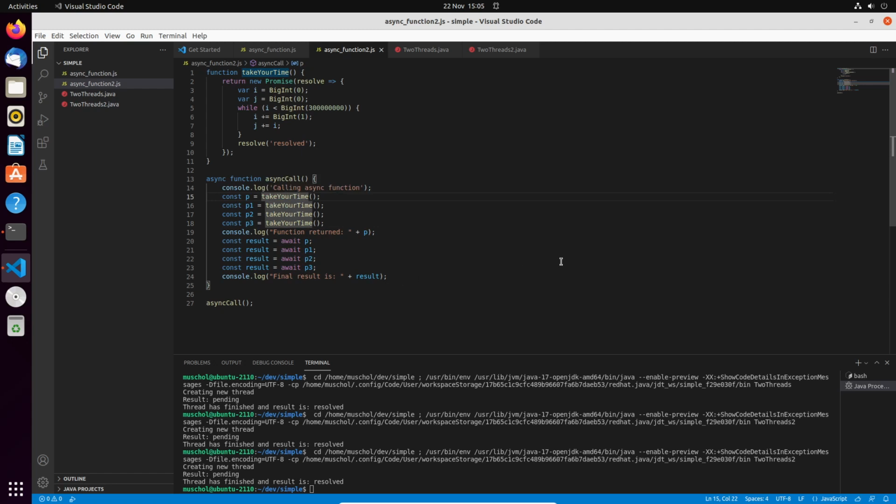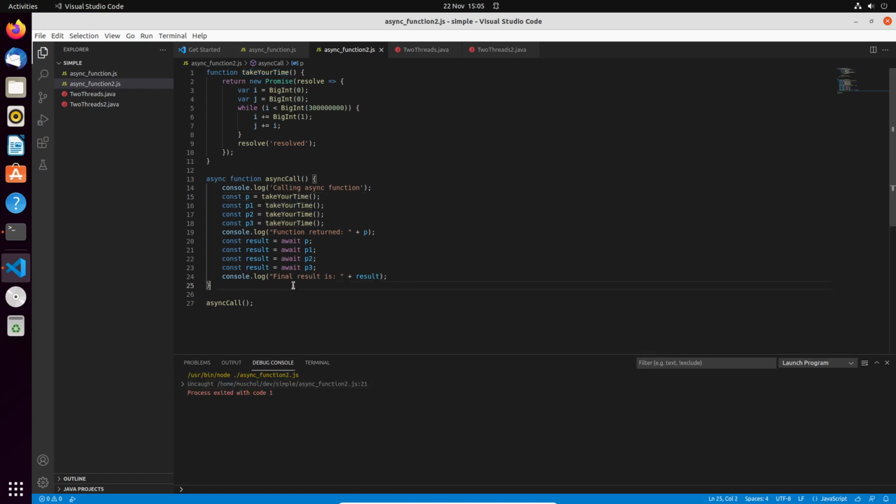So what we're going to see here when we run this is, okay, I have of course gone mad because obviously these are constants. I can't redeclare them all the time.